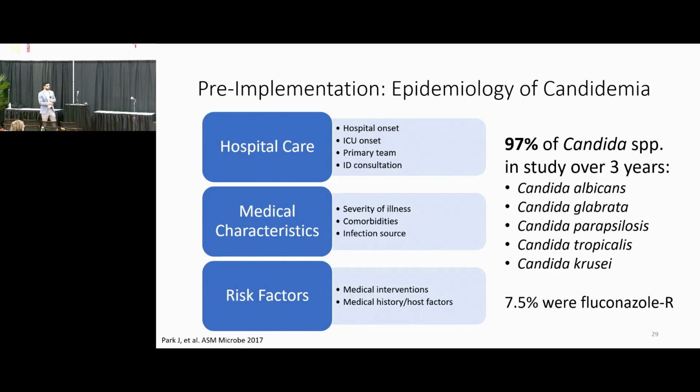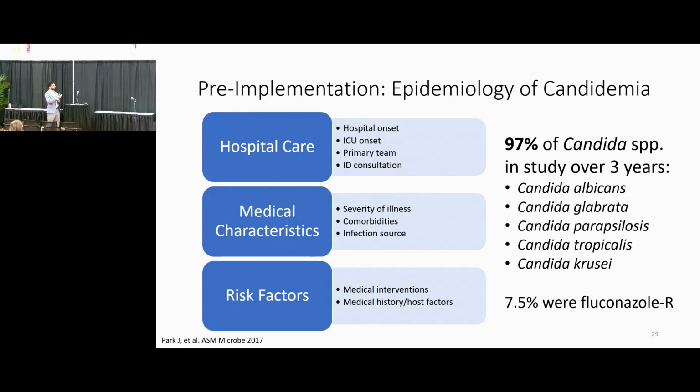And so the first thing that we did was actually try to get an understanding of what's going on in our hospital, right? So before we actually went live with the T2, we really wanted to understand the epidemiology that was going on locally. So we looked at about 4 years worth of data and then condensed that down to understanding what the risk factors are and how we describe this population, this cohort that sees candidemia in our hospital.